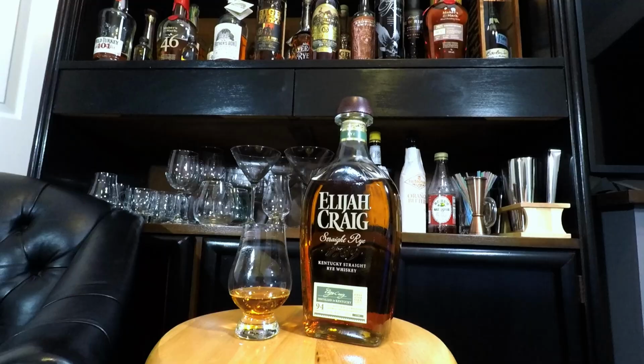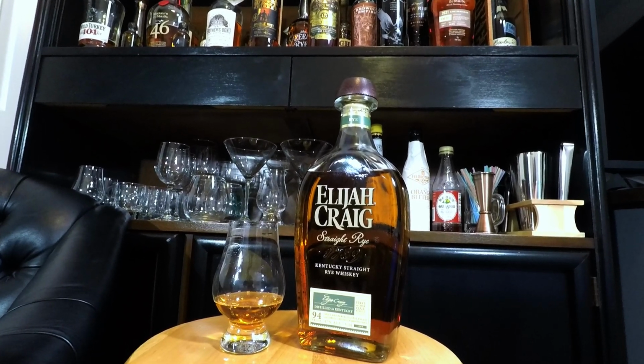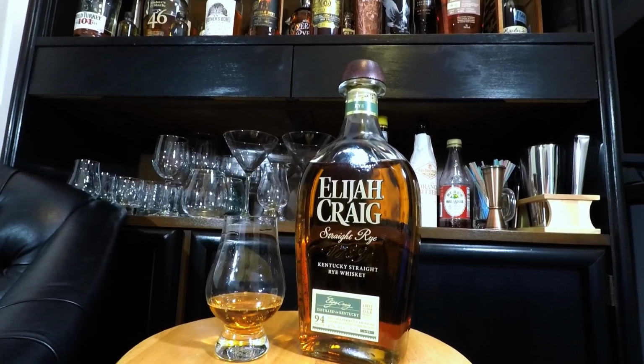Wow. Okay. Wow. Yeah. Okay. The spiciness of that. I mean, noticeably right away on the palate, I noticed it was hot. I could tell that it's got a lot of that rye spiciness in it. It's definitely got a rich mouthfeel to it. It's definitely a lot happening as well.